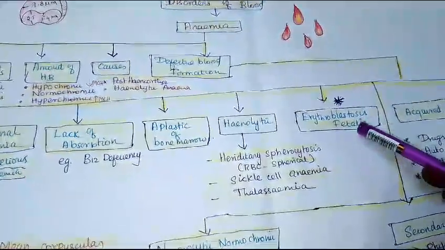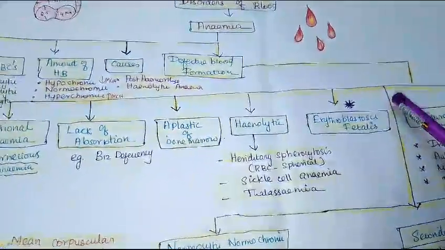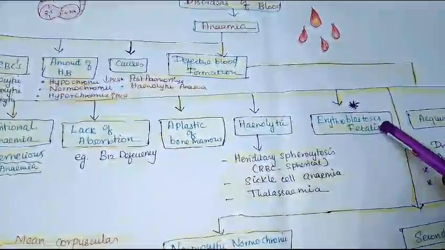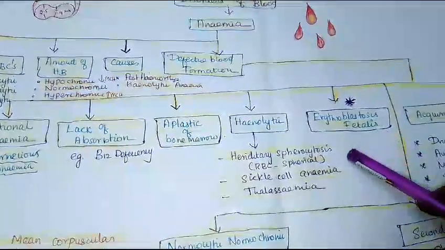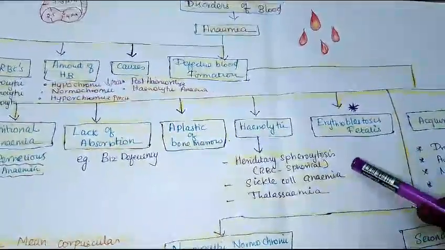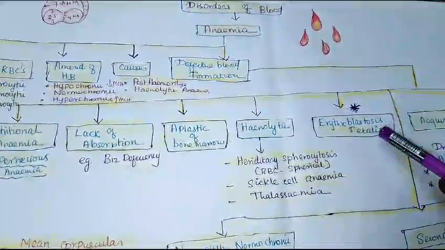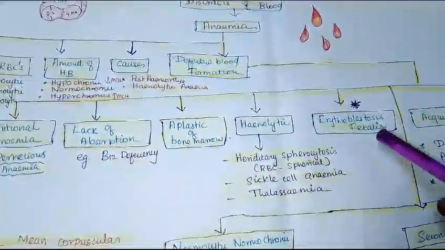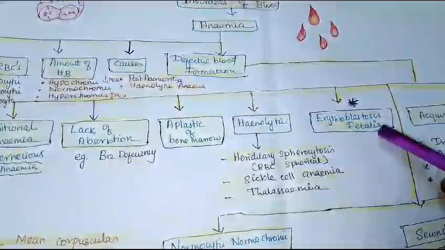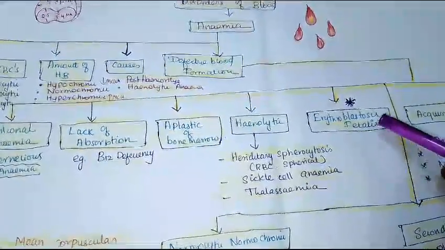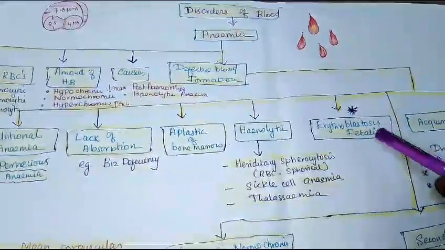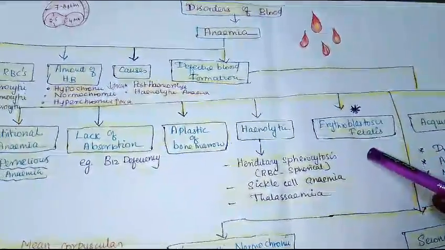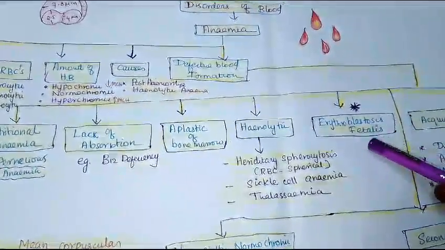That injection you have to take, otherwise it will be the condition called erythroblastosis fetalis. That's when the child's RBCs will all be destroyed. The baby will be a yellow-colored baby, or sometimes this naturally increased destruction will lead to abortion. So what's happening when there is the opposite blood group between the mother and the child?